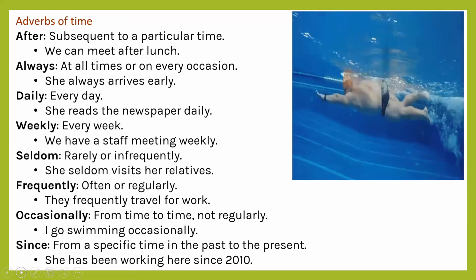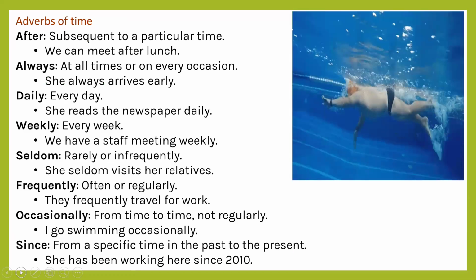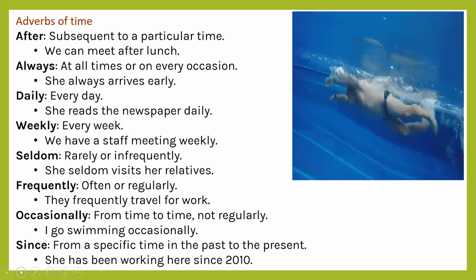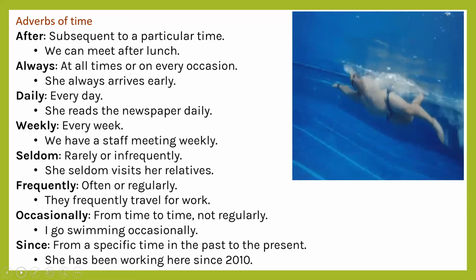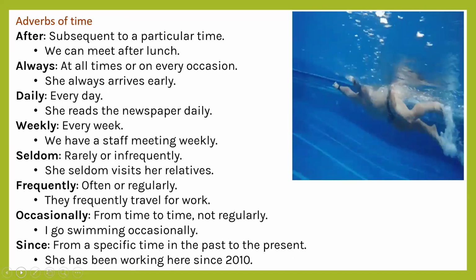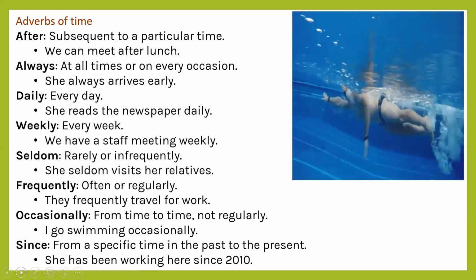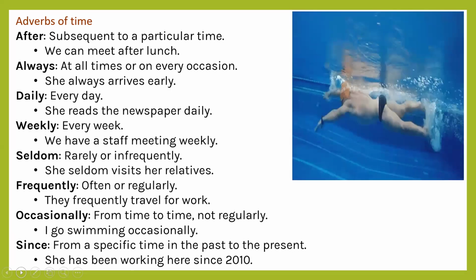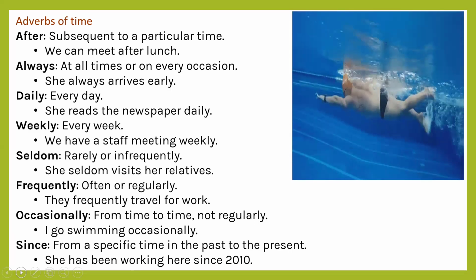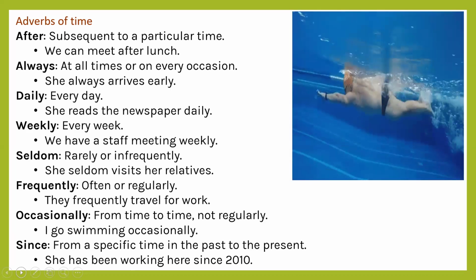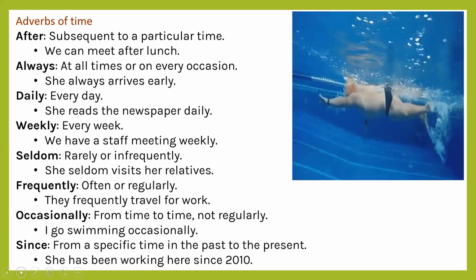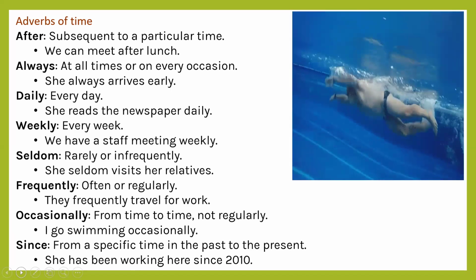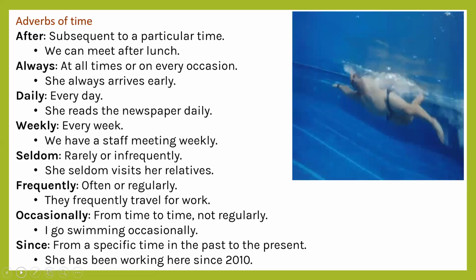After, always, daily, weekly, seldom, frequently, occasionally, since: these are adverbs of time. After we use when something is subsequent to a particular time. Example: we can meet after lunch. Always means at all times or on every occasion. Example: she always arrives early. Daily means every day. Example: she reads the newspaper daily.